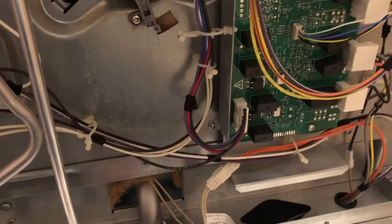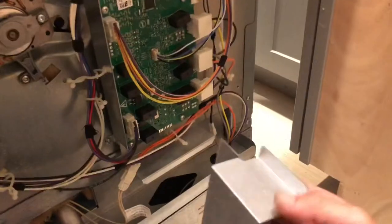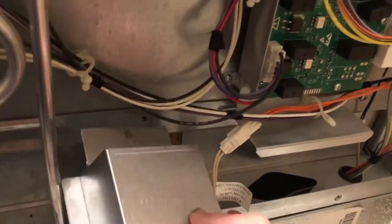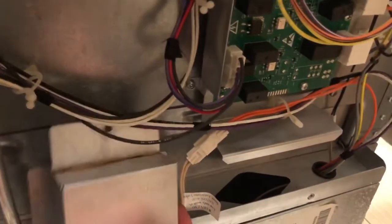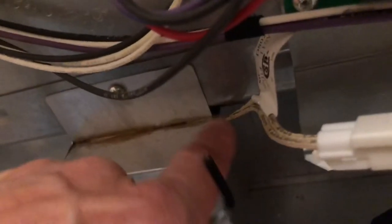You can now begin the process of screwing all the screws back into the back of your oven, being aware that there's a part here where it has to fit into this slot — same on this side. Also, this small piece got taken off and has to go back on right here. I only took this off because it made it easier to access the cable. That one piece fits on like that and then I just had the cable popping out of that little hole right there.